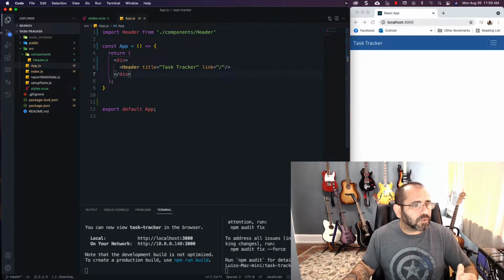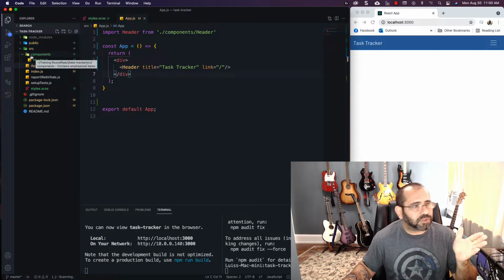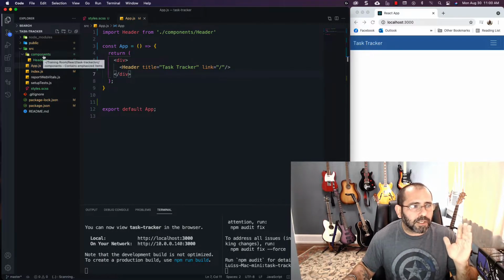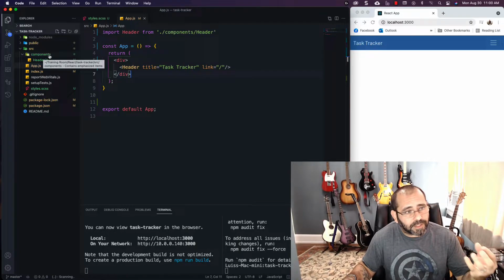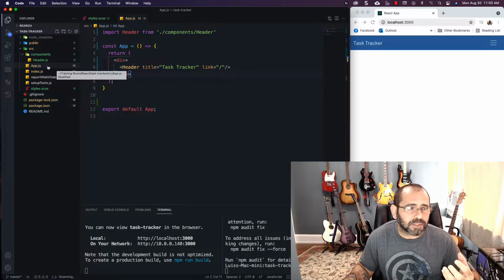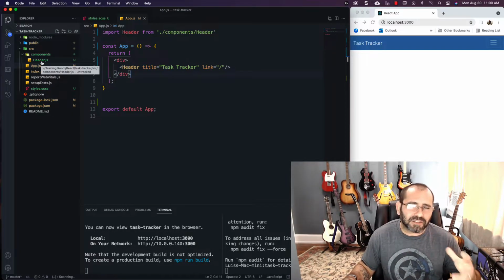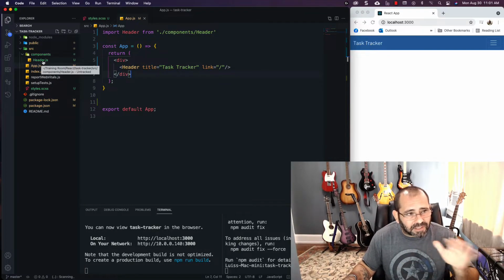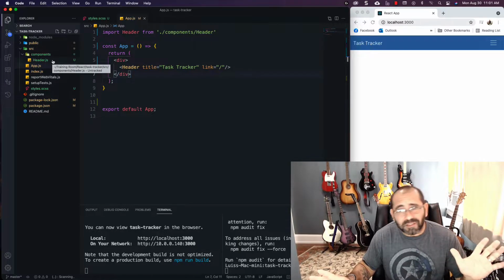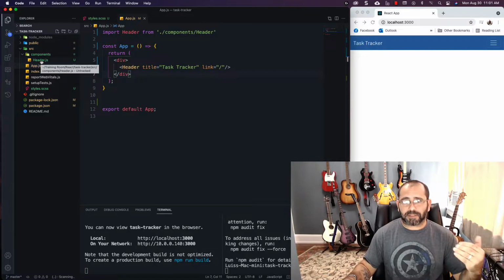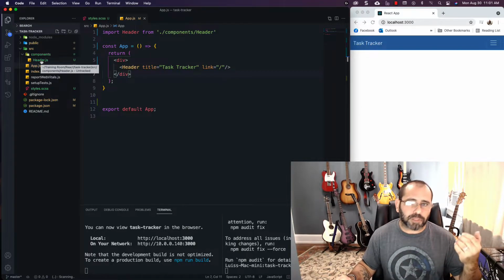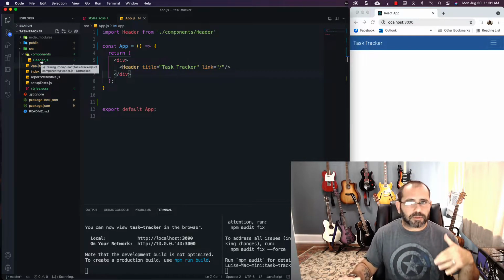Okay, so right now, if we look at the structure that we have, we have the components folder right here. What I like to use this folder for is to put all of my reusable components there. Now I know the header is not really a reusable component. I'm not going to be using the header in a bunch of places, it is what it is right now. So sorry, I probably should move this to a place called page parts or template parts or something like that.